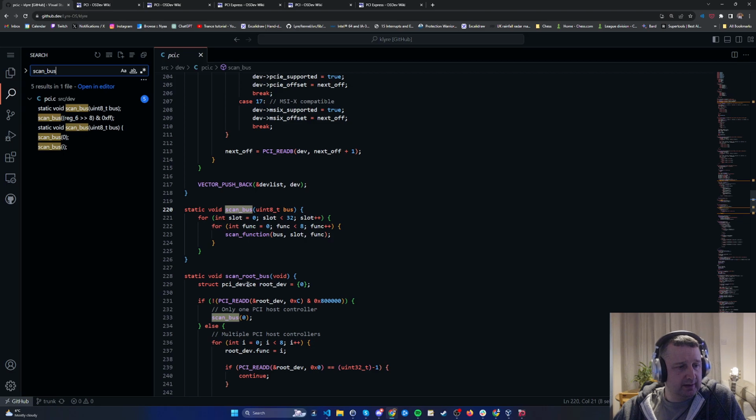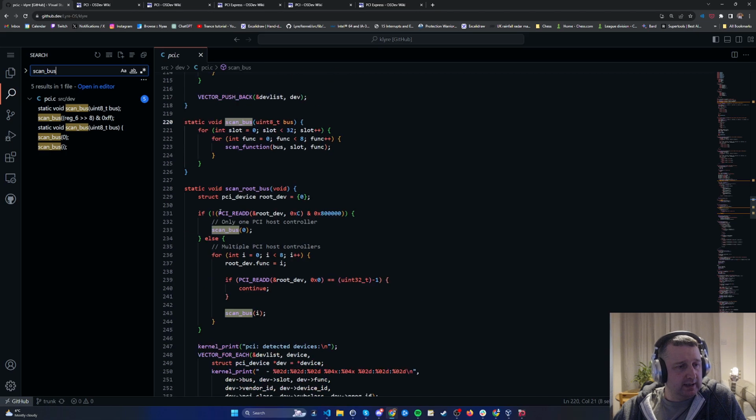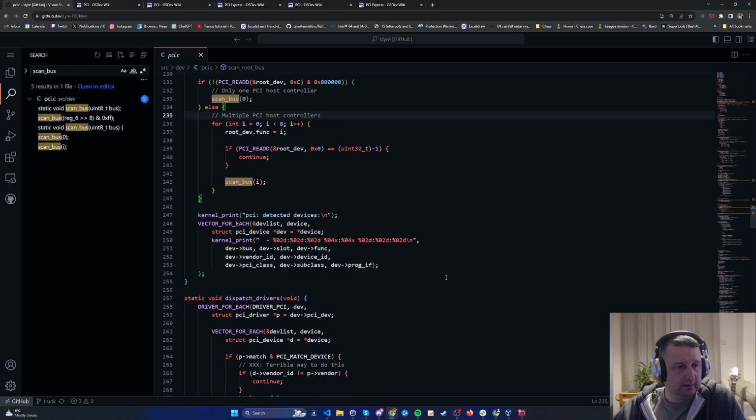Scan root bus, PCI device root, PCI read. Only one PCI host controller, multiple PCI host controllers. PCI detected devices.